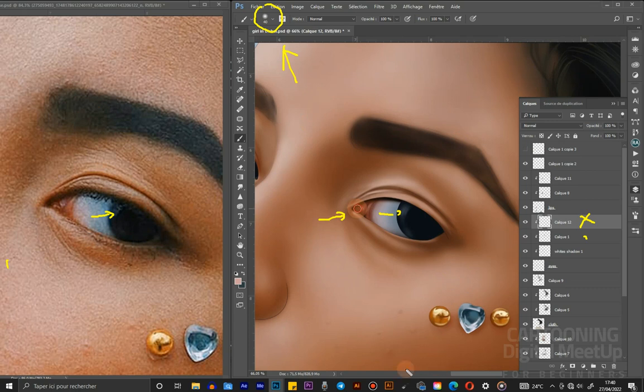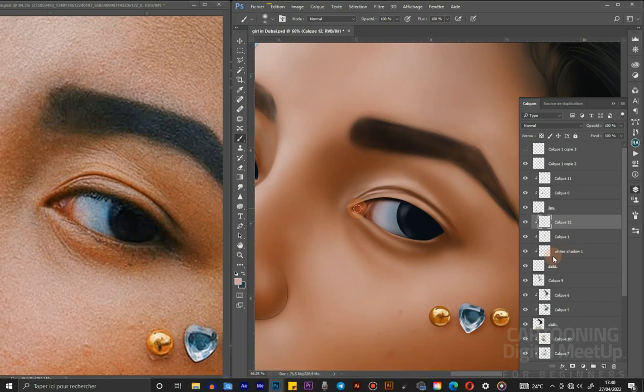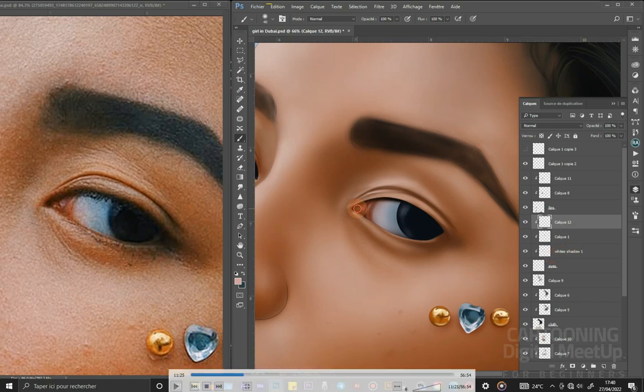So let's continue this lecture. I'm going to delete it. It's okay now. So this is the layer that you're working on. It's on top of the iris layer and the white layer. So let's go, I'm painting over.